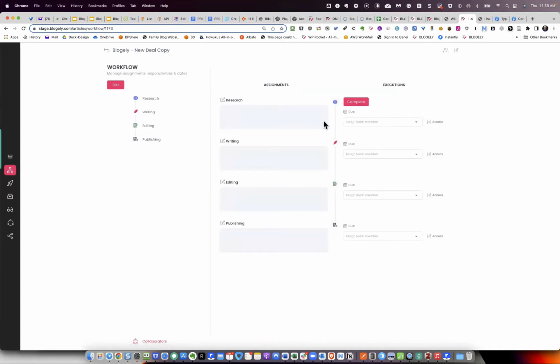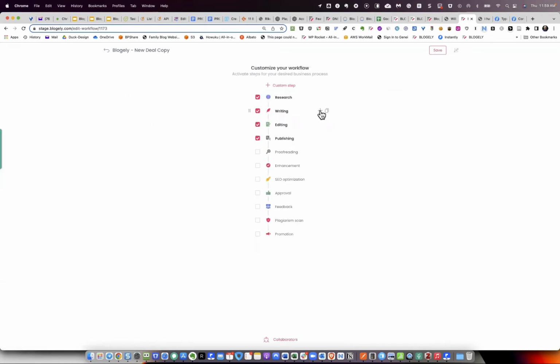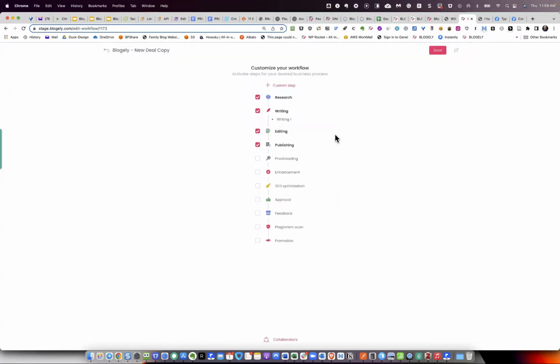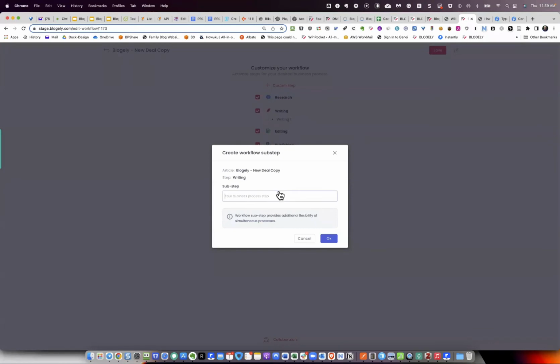In the workflow for the article, it's just like a mini project. This is the place where you can now assign your team members. You could say, here's my team. The drop down opens, and you can select just one team member at a time for one specific assignment. If you need multiple team members for the same task, let's say you have 2 writers doing the writing, then in this case, you would need to edit your workflow and create sequential sub-steps. Let's say writing 1, and then another sub-step, writing 2.